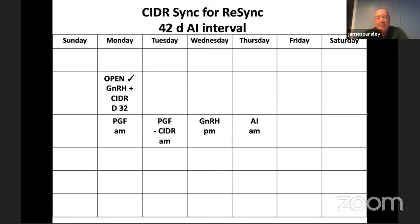Still, when you consider how much progesterone is there, still in circulation after the first prostaglandin, they're down to around 1 nanogram per mL by that time on Tuesday, maybe a little less than that, but they're not complete luteolysis yet. They're still circulating progesterone from that CL that's regressing. It's okay to leave the Cedar in until then, because once the Cedar is pulled, it's another hour or two, all the progesterone from that Cedar is out of circulation.